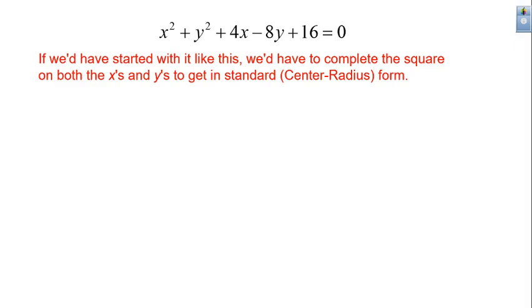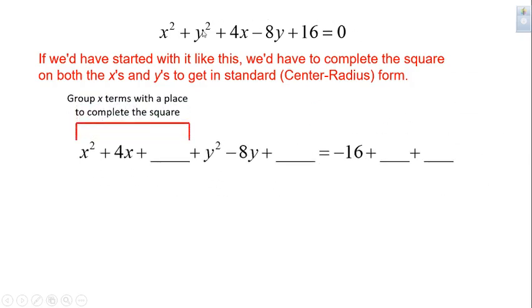This form, general form, is sometimes called standard form elsewhere. So I'm going to call this general form, and the other form, as I said, I'm going to refer to as center radius form. Now, what if you start out with general form and you want to find the center radius form? What we will do is complete the square because we're working backwards to perfect square binomials.